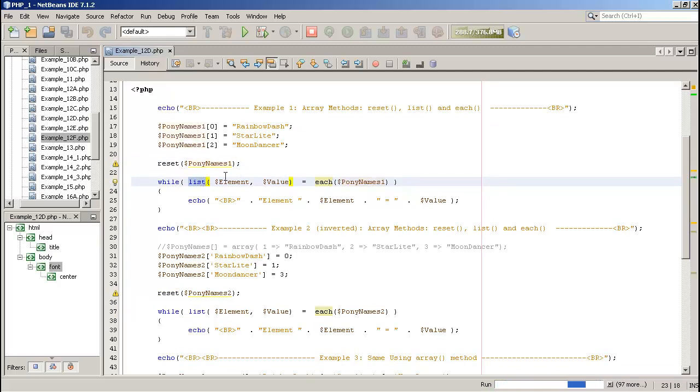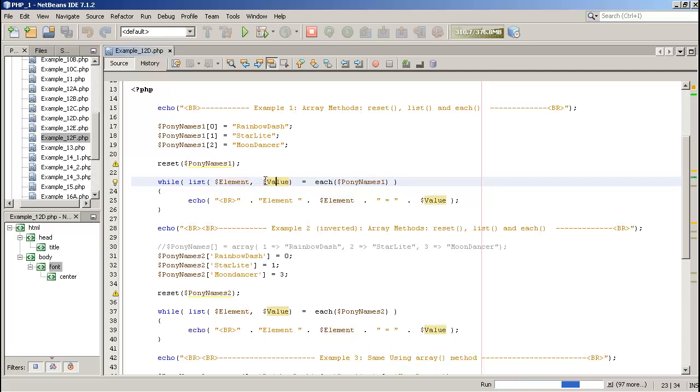List is a unique function. It takes 2 variables, in this case we'll call one element and one value so that they're named for their purpose. Hopefully that makes the code easier to follow. Basically, it'll cycle through every single element in the array, and as long as it's not null, if there's an actual value there, it will copy it to this variable here, value.